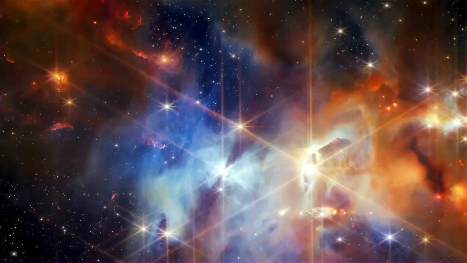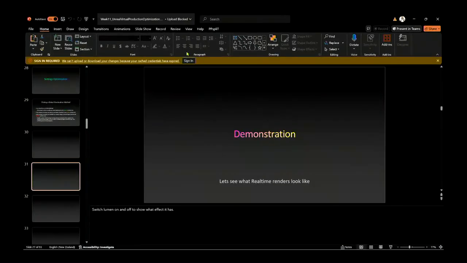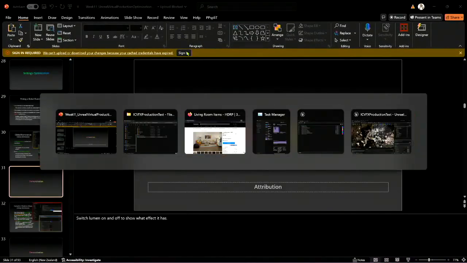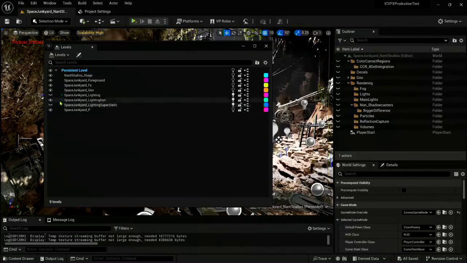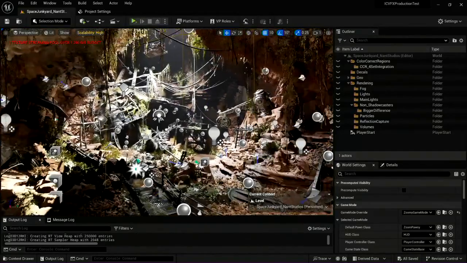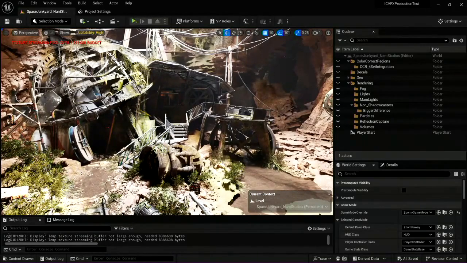Let's go have a look at it real quickly, and we'll see what Lumen actually does in the scene, so you can get an understanding of what's going on. I've got my dynamic lighting scene up at the moment, so that's perfect. All the lights in the scene are fully dynamic.